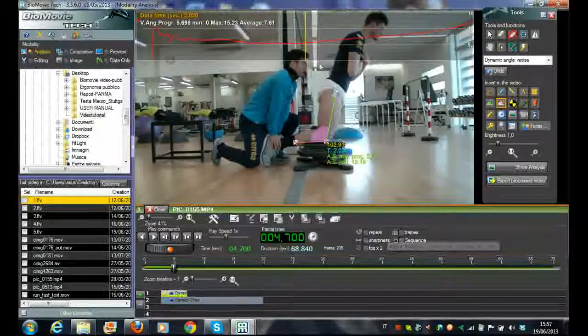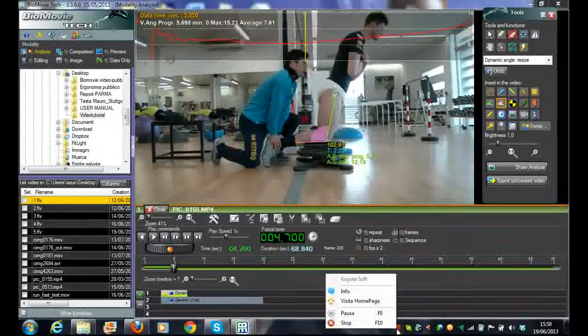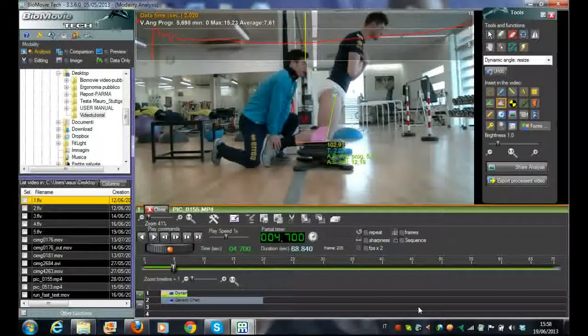I can record this information to my Excel or any other file or any other software to record data, and I give my data to the strength and conditioning coach who knows the situation of this athlete, in making the hamstring test. Okay, this is the most important information for us to start to use BioMovie software with satisfaction.